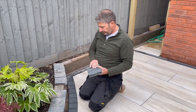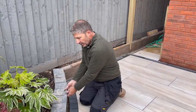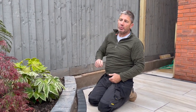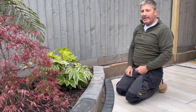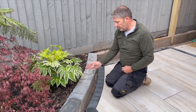Morning, Lee. Morning, Tom. Well, what we've got here, this is our coping stones. We've cut these all to the exact shape of the wall going round. And as I said, that wall is a sweep. It's not necessarily a radius. It's a nice gentle, meandering sweep in the garden, wrapping around the back end of the decking. And we've got exactly the same parallel joint all the way through.